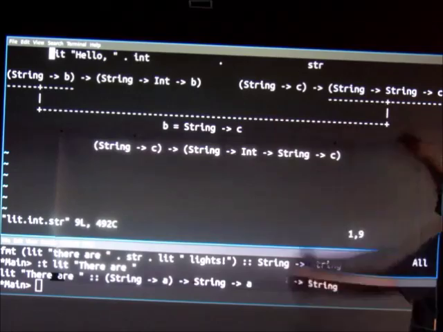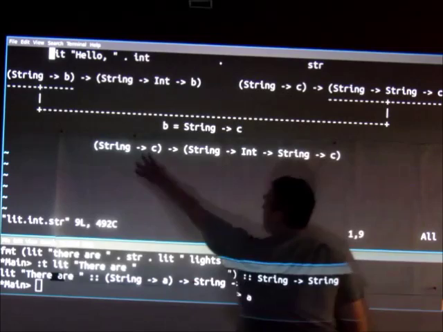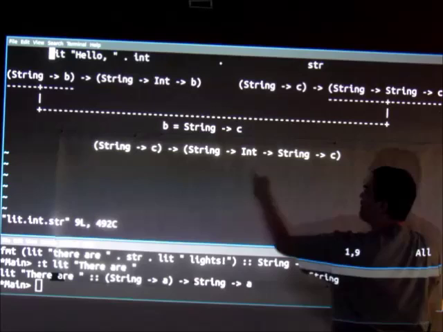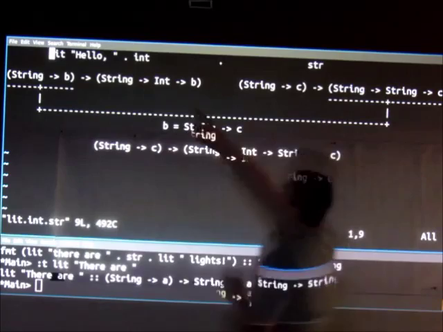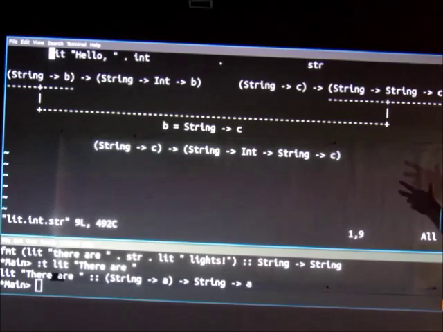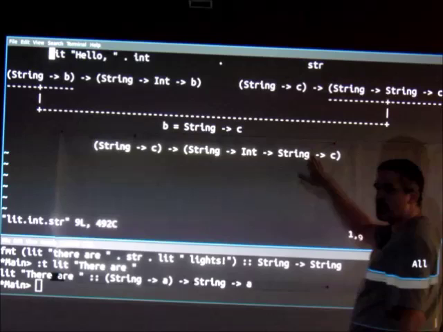inserting it. So again, it compares these two. The B has to equal string C. So then the whole thing is string to C, string to int, ending with string to int to B, where B is string to C. So now we've inserted int and string. Yeah, if we want to do it, we want to insert end. That's right. So in this way, as we keep plugging things onto the end, the type checker keeps matching off this thing and that thing, and each of them has a chance to insert something into the type.